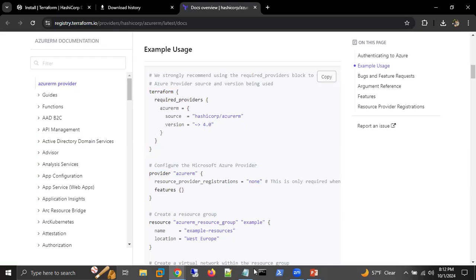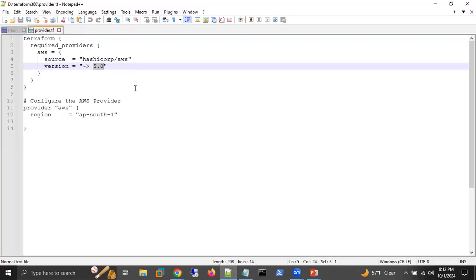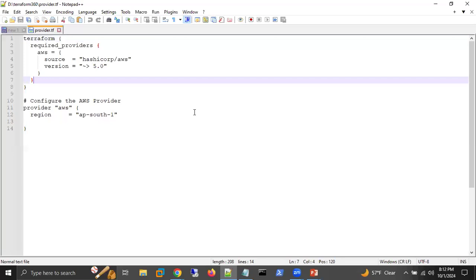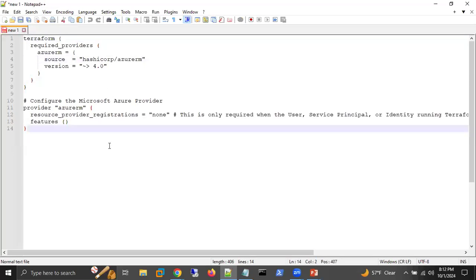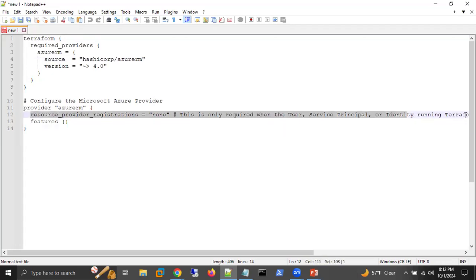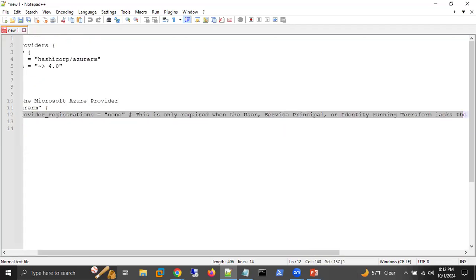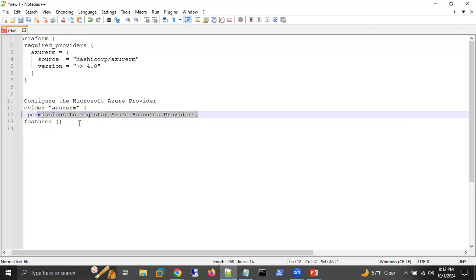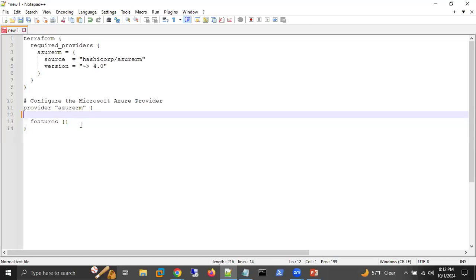And every provider has a different provider file. This is the Azure one. Now this line I need to remove. Done. Now in this provider file, I need to add some more details. What details do I need to enter? I need to enter my subscription ID, my tenant ID, and my client secret ID.